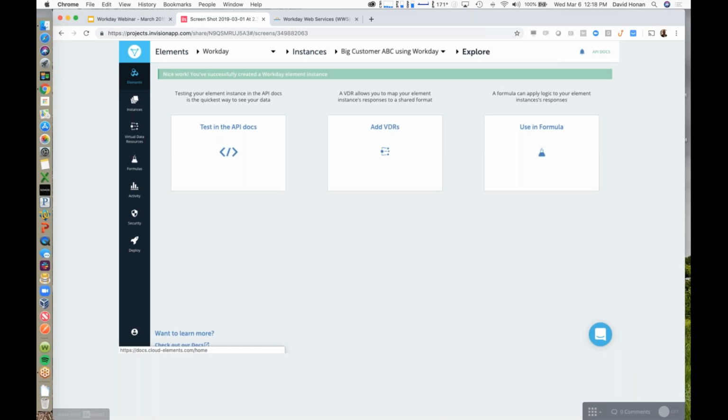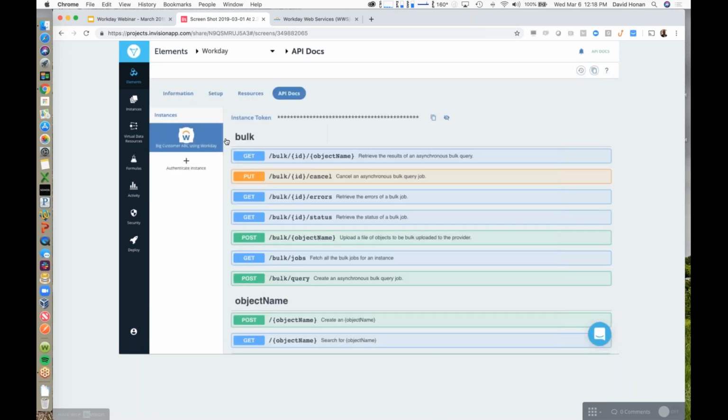Okay, so once you've got a connection, what we call an instance, to this big customer ABC using Workday, you're going to want to take a look at the API REST resources that are exposed. And like I mentioned, if you look under API docs, you'll see a couple of different tabs here as well. But these are the REST resources that are exposed in the element by default, starting with the bulk.